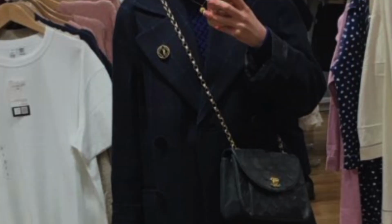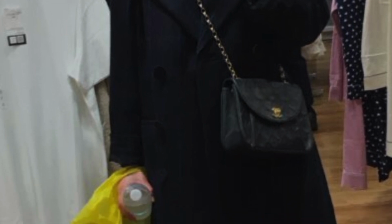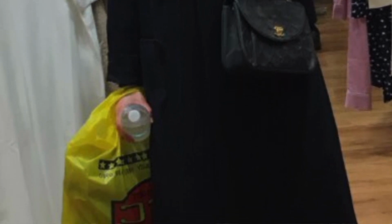I really like caviar leather. I have never bought... actually no, I lied. I have bought a lambskin Chanel bag before, but it was vintage, and that was my very first Chanel bag. It was super worn out, but I think I bought it for about 500 Australian dollars at the time, and that was a really cool bag. It was from 1994, but all the gold plating had come off it, and yeah, it was cool to keep. I probably should have kept it just as a memento, but I managed to flip it for more money and then put the money towards other Chanel bags later.